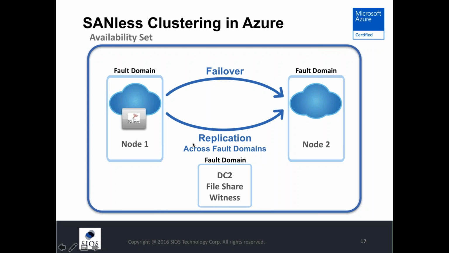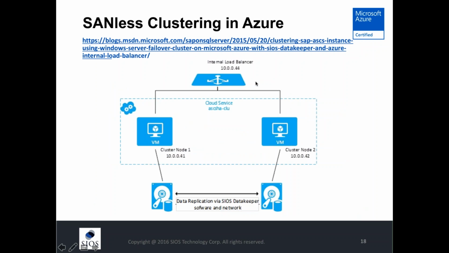Okay, and one other thing that's Azure specific here is connecting into virtual IPs like you're used to historically on-prem with failover clusters. It just doesn't work out of the box in Azure. It doesn't support gratuitous ARPs. You can't connect into the virtual IPs. So because of that, Azure provides a feature they call an Azure load balancer. You create an internal load balancer, and you put that basically in front of the cluster. It probes the cluster nodes, figures out which one is active, and routes traffic to the currently active cluster node. So that's one slight difference or gotcha in deploying a failover cluster up in Azure. It might be different than what you're used to doing, certainly different than what you're used to doing on-prem.